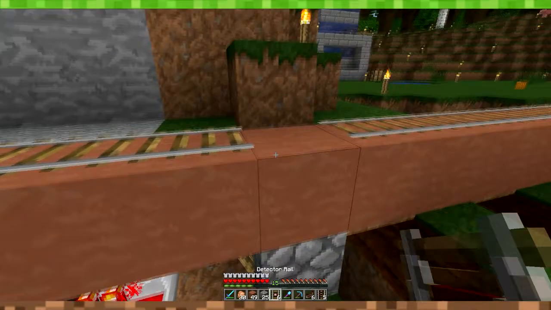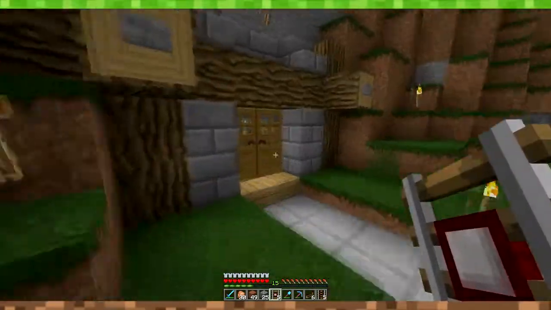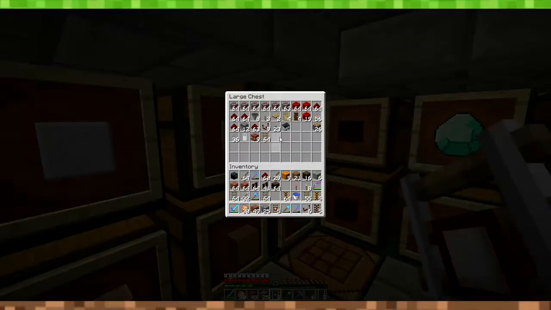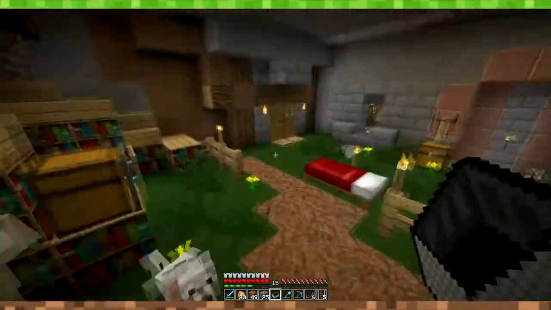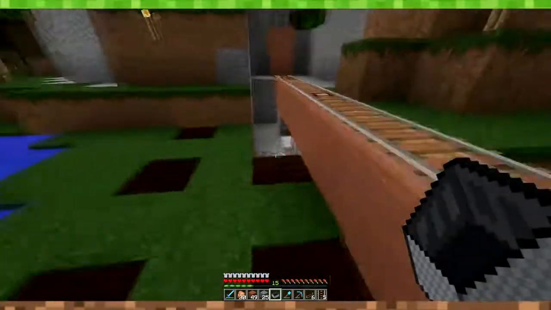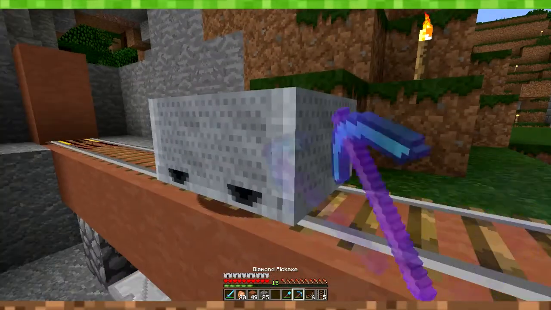Crap, I don't have a minecart with me, jeez. What is going on? Right, minecart, you're the last thing I'm going to get. You're the last thing. Yeah, we have one. Thank God. More iron waste. Alright, does this work or not? I don't think it's going to work like this. No, it doesn't. Whoa, that was a little bit of a lag wave.